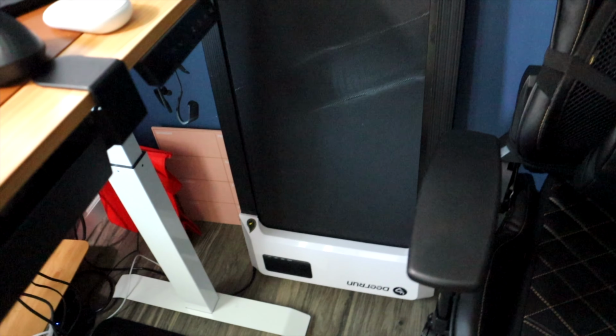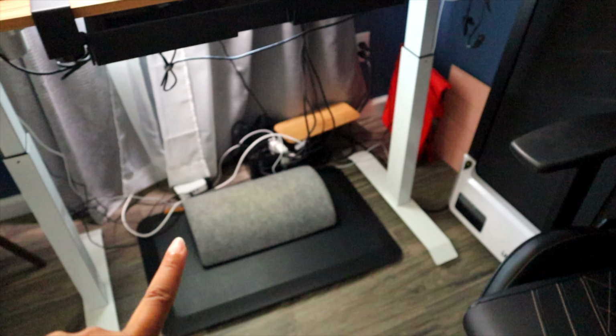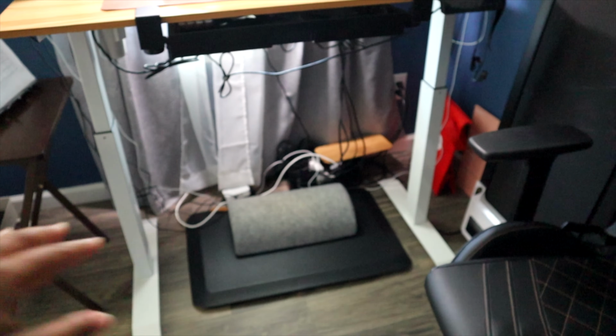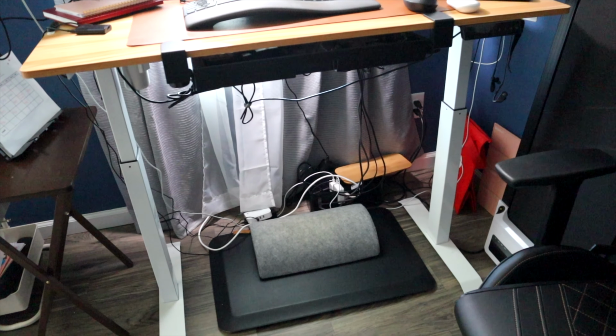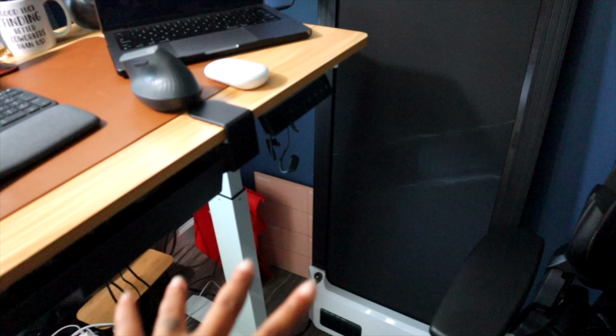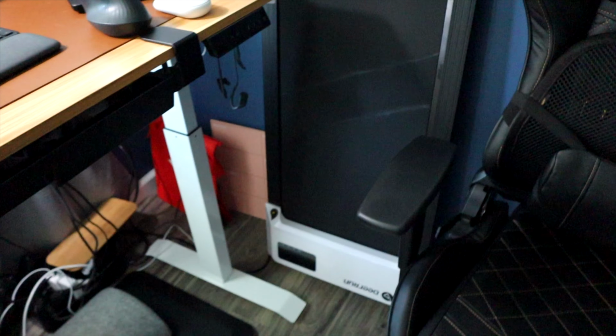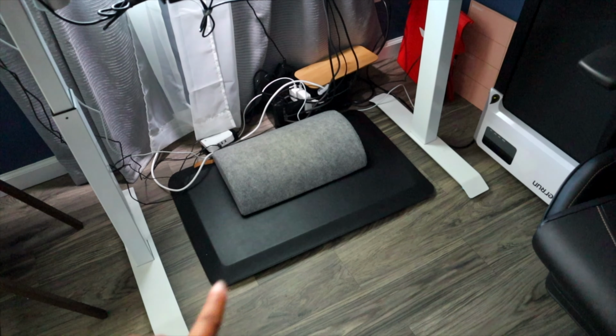Now I also have my treadmill sitting here. I keep the treadmill set up against the wall and I just keep it plugged in. This is where, I'm telling you guys, the cable management is not where I want it to be. It looks really bad underneath there and I have to find a better solution because this ain't it. I just don't know what that answer is yet, but I'll keep working on figuring it out. However, my treadmill sits here and stays plugged in, and when I'm ready to use it, all I have to do is move it from the wall to the floor. I move the footrest and the foot mat, put them over here somewhere, bring the treadmill down, and it works perfectly.